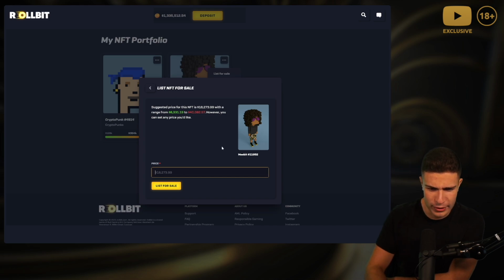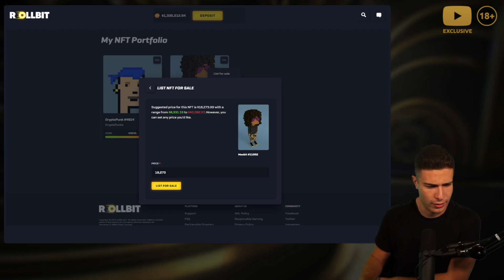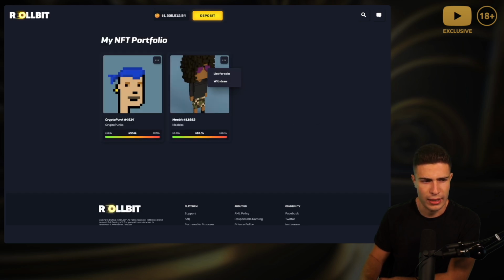Let me see what happens here, actually. Let me type in 18,273. Oh, wow. 273. User is not permission for NFT marketplace. All right, that obviously hasn't gone live yet.